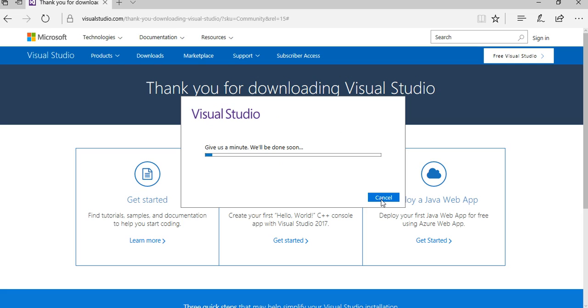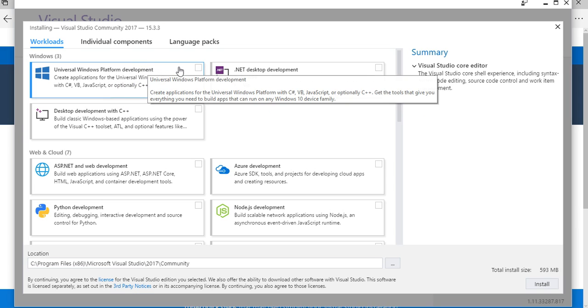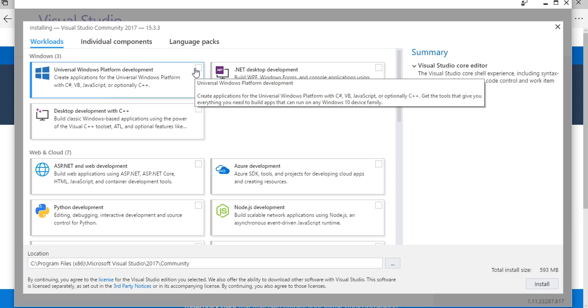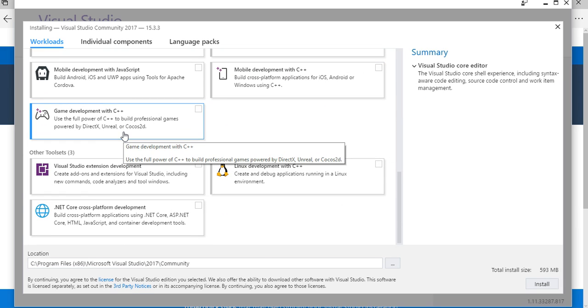This takes several minutes. Okay, after several minutes you will move to this installation wizard. In this dialog box there are several platforms, such as universal Windows platform development, .NET desktop development, and such things.